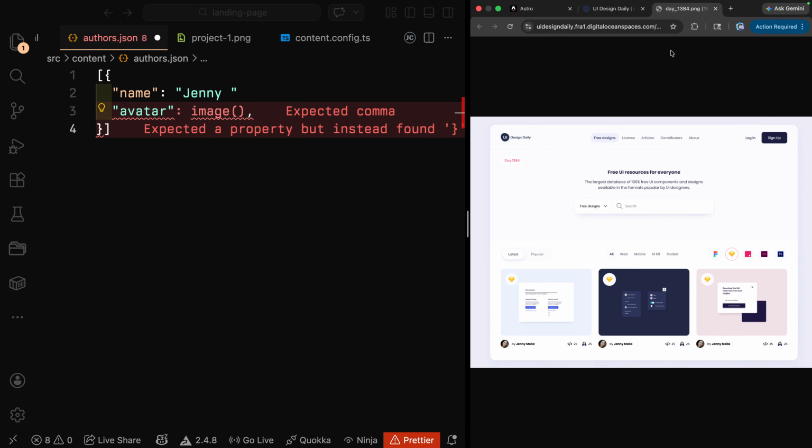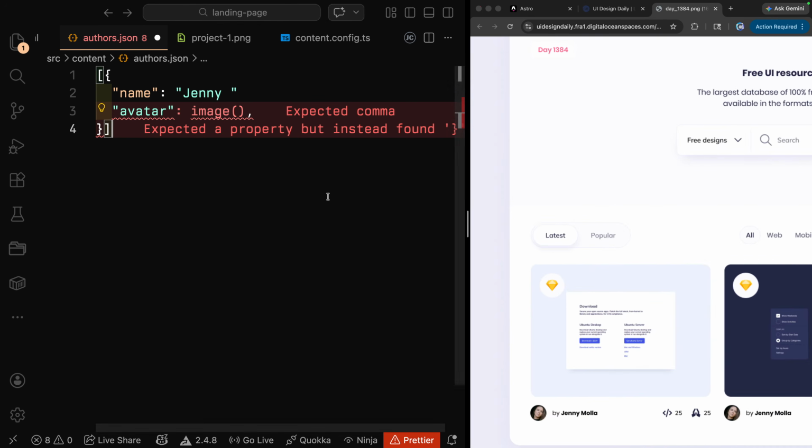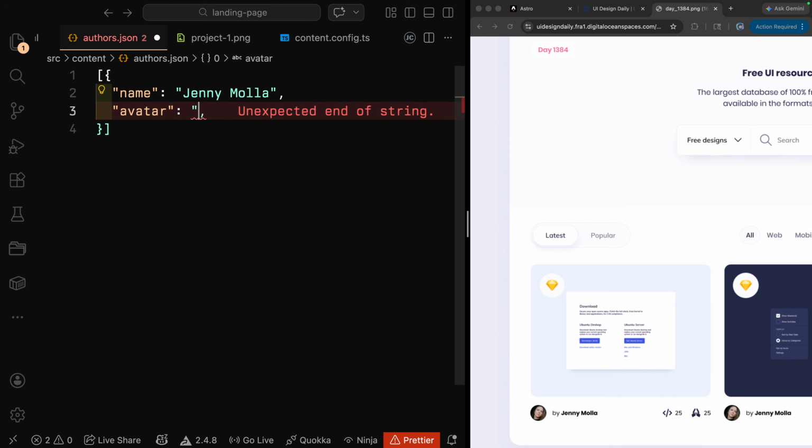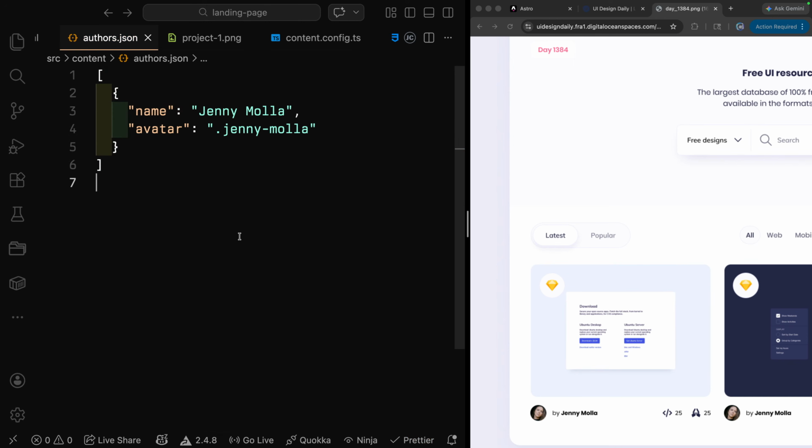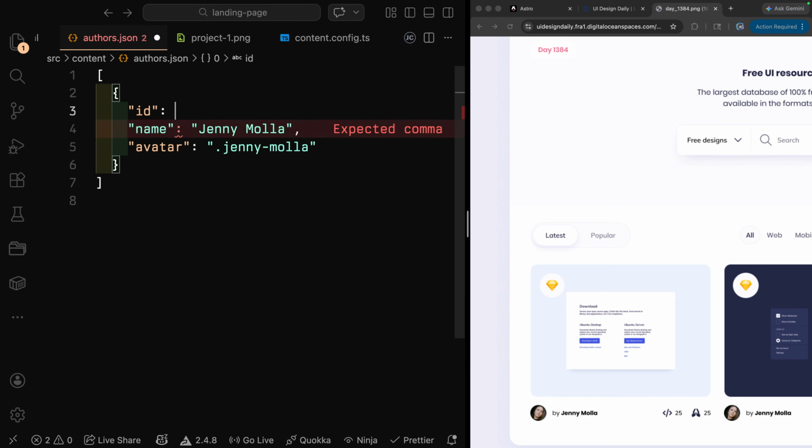Can I open this in a new tab and zoom in a little bit? Okay, there we go. Jenny Mola. Are they all the same? Come on, Mola. Let's just add our own then in here. And then this person. Again, we can make a relative path. So we're going to do like Jenny Mola. Okay, cool. So we've got one person in here, and I should be able to reference them. I'm going to need an ID. So let's just make it the same as the name, I guess. Jenny Mola, and that'll speed us up as we copy this over.